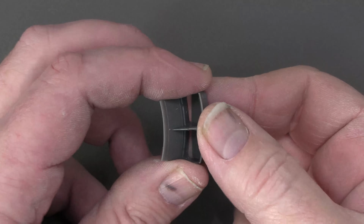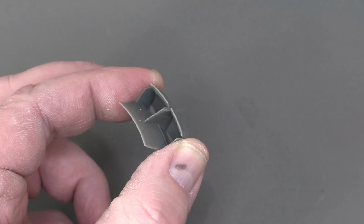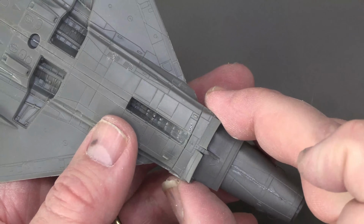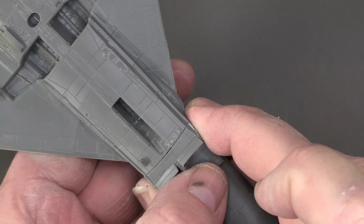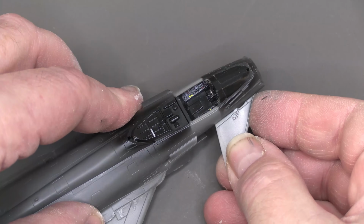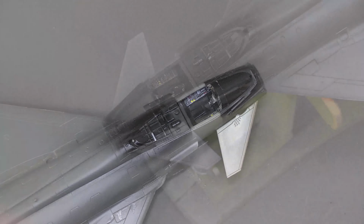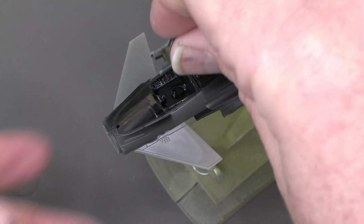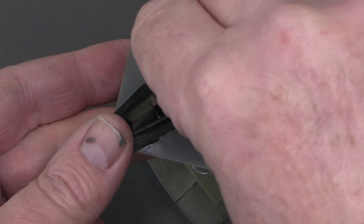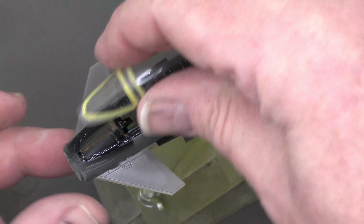While that sets, I'll start on the intakes for the engines. And when they are done, I'll fit them to the underside of the fuselage. Next on are the canards, the forward control surfaces. Then I can slot the ejection seat into the cockpit. You can put the pilot in as well if you've painted the figure. Then I'm going to close the cockpit up with the canopy.